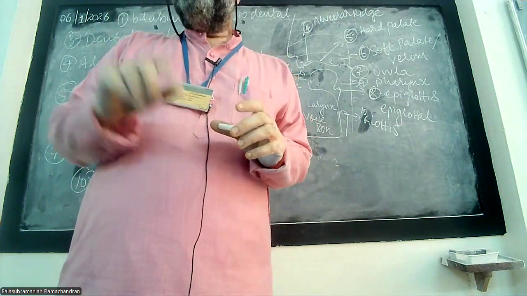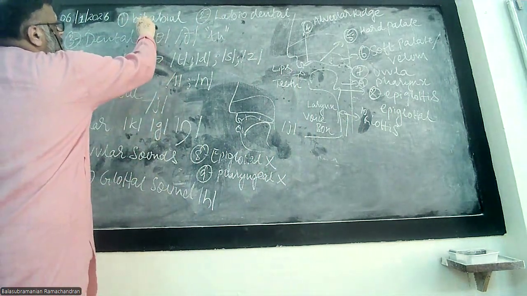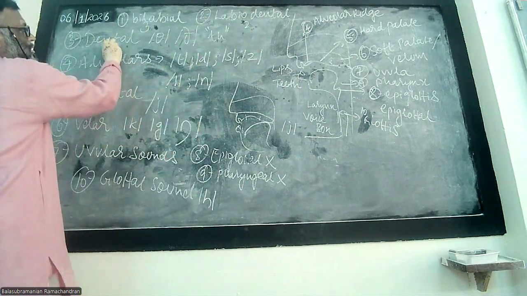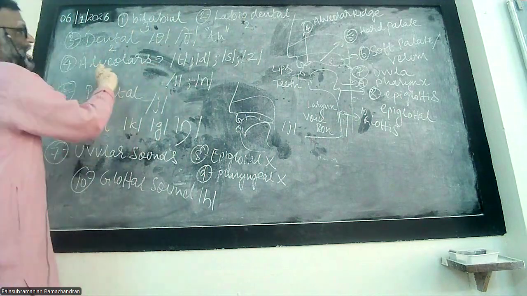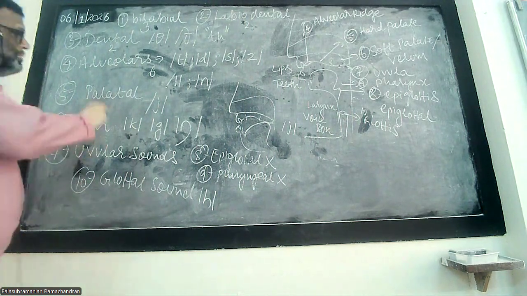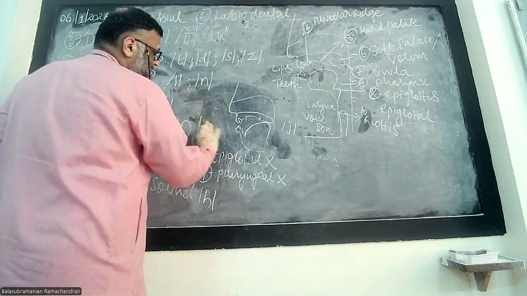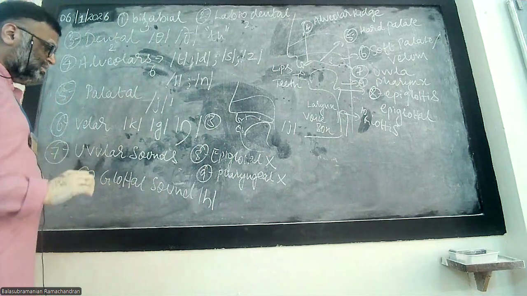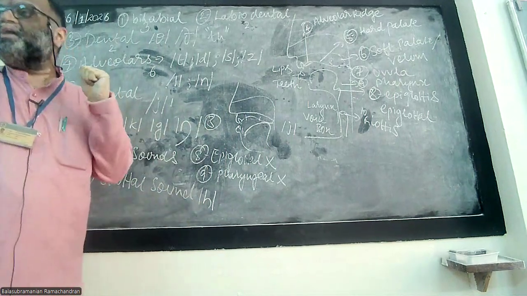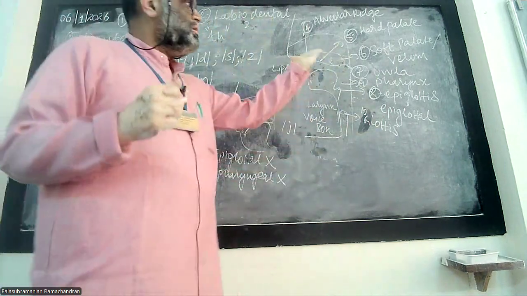Now, calculate how many sounds are there before we close the video. It's almost 2:52. We have not completed it. Tell me how many sounds? Bilabial 3 இல்லையாமா? From count மட்டும் சொல்லு. Labiodental 2, dental 2, 7, alveolars 6, 13, palatal 1, 14. Okay, no marks for that. Velars 3, 17 ஆயிட்டா யுகுலார் சவுண்ட் கொஞ்சம் கிடையாது. So 17, 18 மிச்சம் 6 என்ன கணக்கு? மொத்தமா 24 சொன்னா இல்லையா? அப்ப 6 என்ன கணக்கு? எங்க போடுறது நம்ம? Where is it?